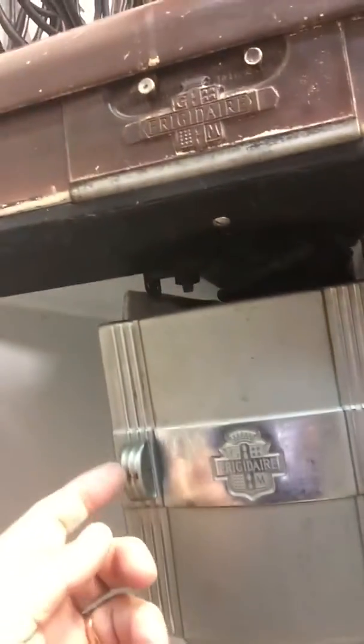That is a Frigidaire original evap coil. Look at that door. Look at the inlays. And that's the original evap coil. Original. So they slid the 8 trays of ice right there up inside to be made. And then they closed this little lid, and that's the freezer. All original.